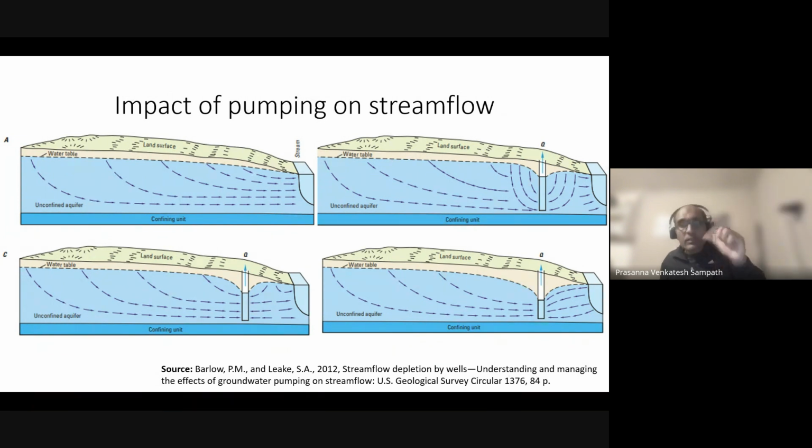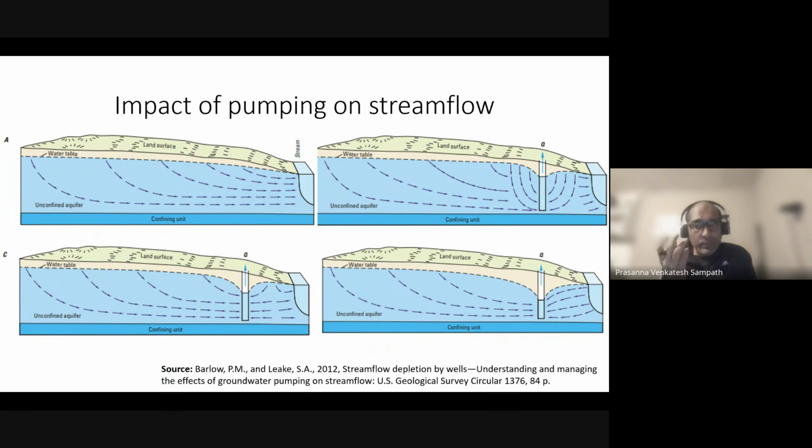So for the river to sustain its ecosystem services, it is supposed to have a minimum flow rate, which is referred to as the environmental flow. Okay, and this is an illustration of how groundwater pumping can actually hinder the surface water body from performing its ecosystem services. So this is one of the impacts of pumping on the groundwater body. Now, the important thing to keep in mind here in this situation is that the impact of this pumping on the surface water body depends on the nature of the aquifer, right?